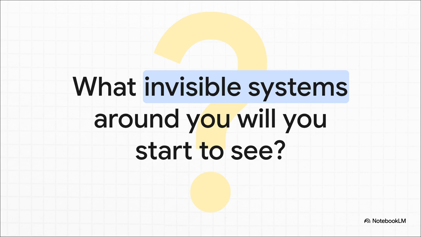So that's the data flow diagram. It's a simple but an incredibly powerful way to actually see how information moves around. It helps us understand the structure of really complex systems and trace data from the very beginning to the very end. So the next time you order a coffee or use an app on your phone, just take a second. Try to picture the processes, the data stores, and the flows that are happening behind the curtain. Now that you can map the flow of data, what invisible systems around you are you going to start to see?